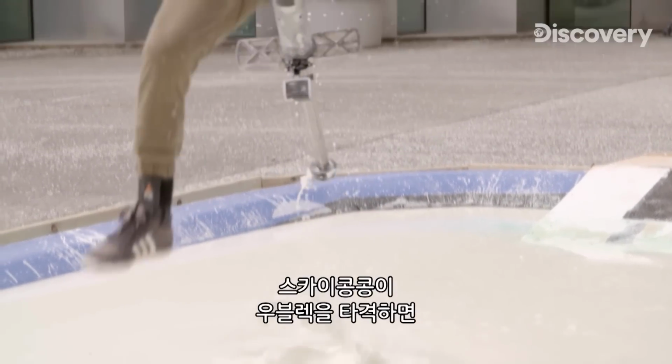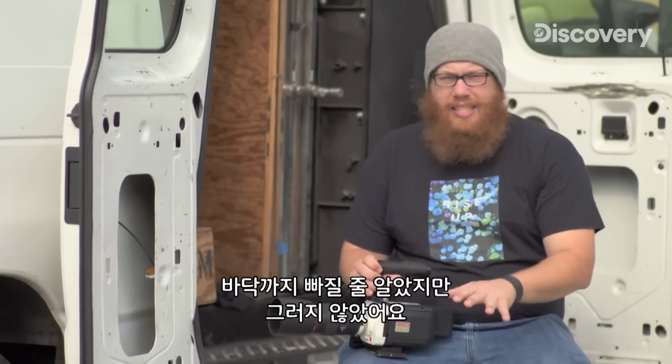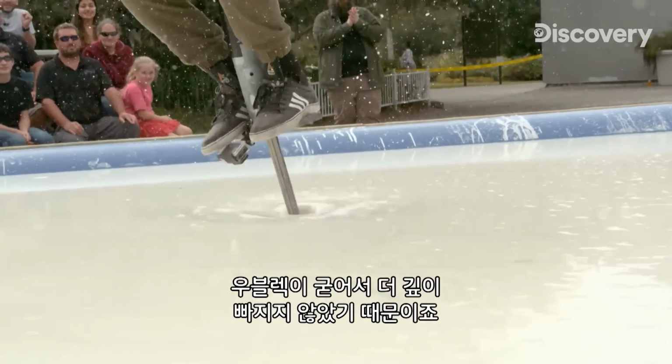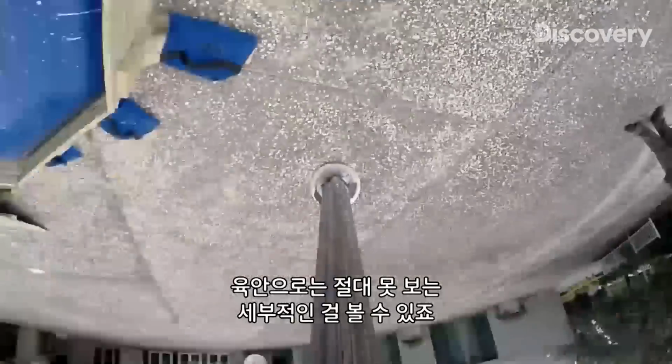When you see these pogos impact the oobleck in real time, you think that they go all the way down into the oobleck, but they don't. The shaft actually gets stuck just barely beneath the surface because the oobleck hardens and keeps it from going too deep. You see, this is why slow motion is so much fun. You see so much detail on things that you would never see with the naked eye.